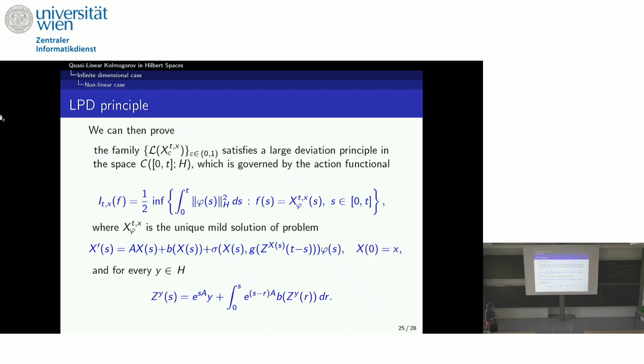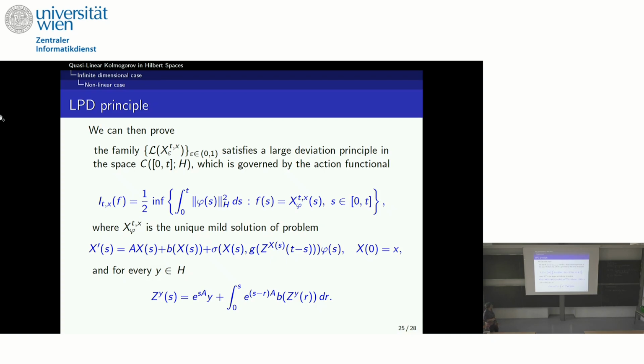Okay, so with our approach, we could prove the large deviation principle. And it turns out that the large deviation principle for our system is still true also in this nonlinear case. The action function is the following one, where you see these phi are the controls, they substitute the Wiener process in the random perturbation. You don't have epsilon anymore. So this is exactly the nonlinear counterpart of the equation that I introduced at the beginning.